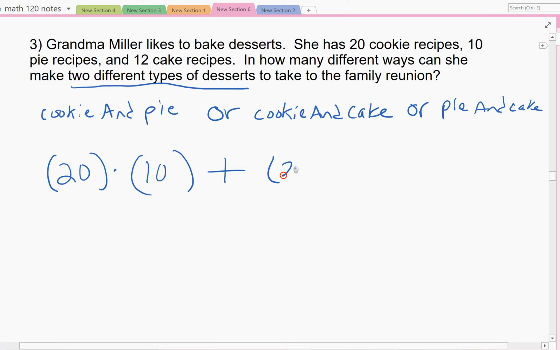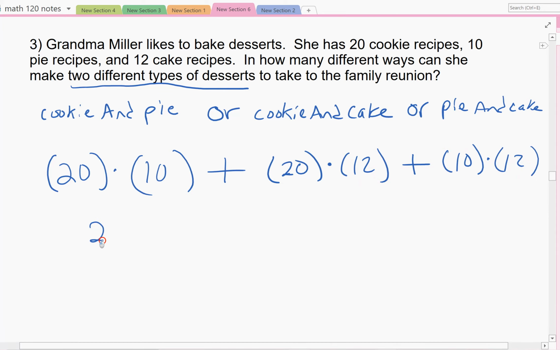Cookies had 20 recipes, and we multiply by the 12 cake recipes, and that's another option. Or the last option is a pie and a cake. Pie had 10 options, and cake had 12 options. Those are all the ways that she can bring 2 different types.